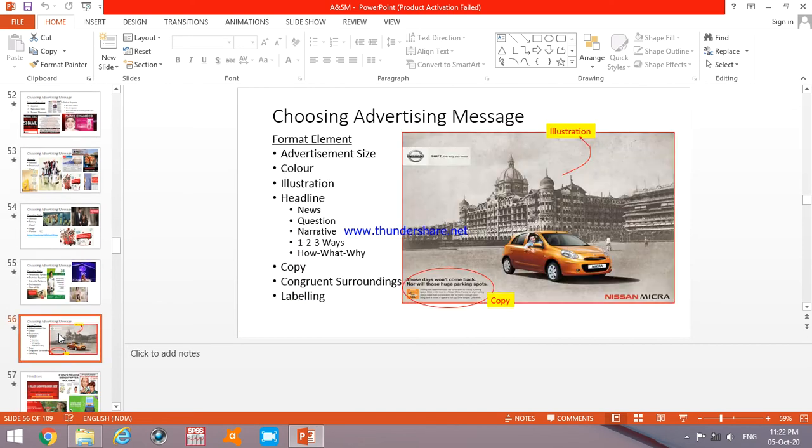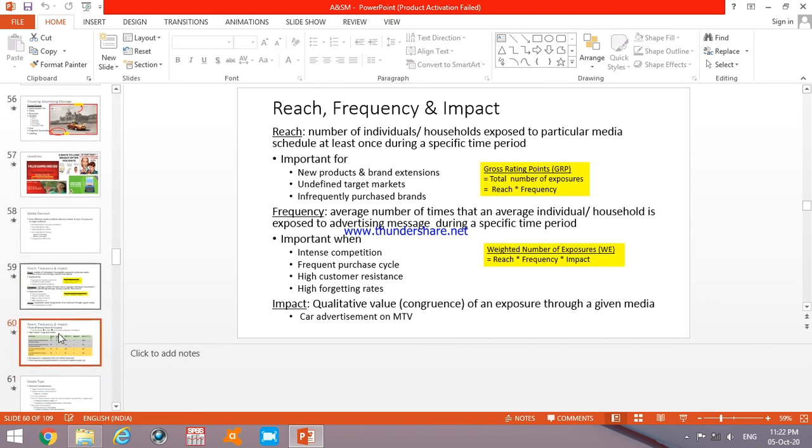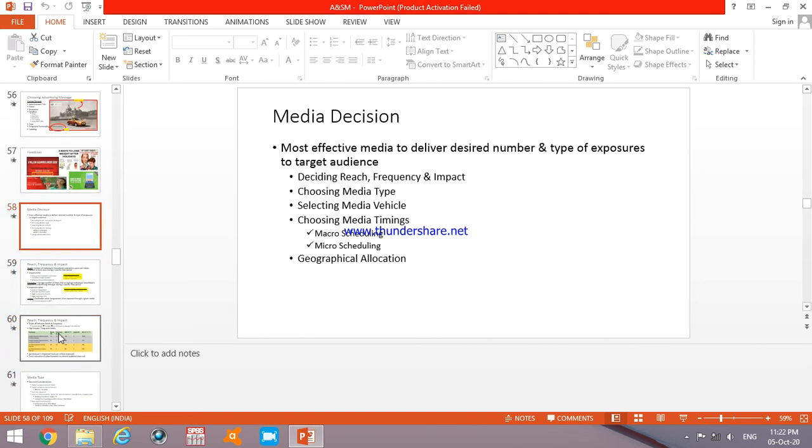Now what basically is media? See, you have read in business communication as to what media is. It is basically that mode through which the sender of the information passes on the message to the receiver, and that is what basically media is. So as far as the advertising word is concerned, here also the meaning is the same. So any mode that connects the marketer, the advertiser, to the target audience, that will be called the media, right?